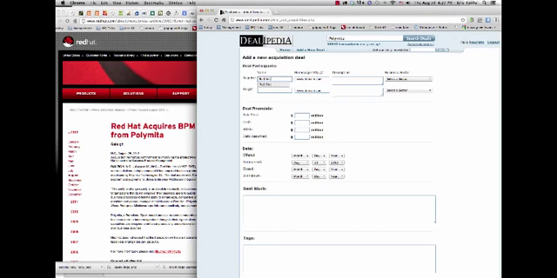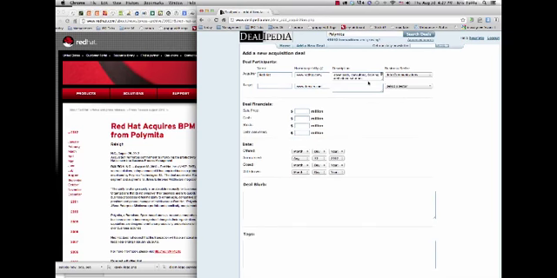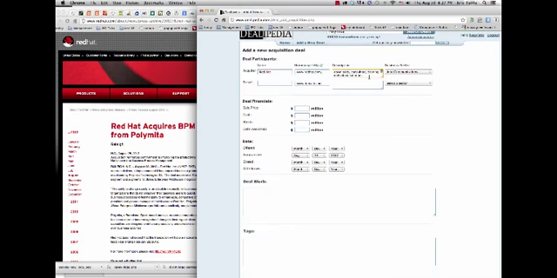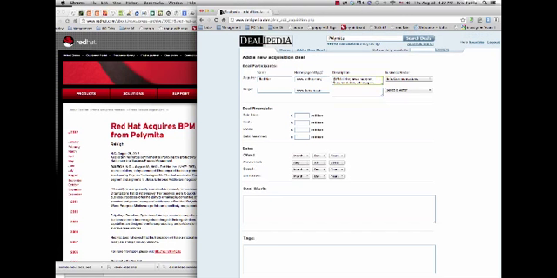So Red Hat is the acquirer. It's auto-filled in, so I'm going to click that link, and you can see it's put in the URL, and it's put in a description. This description does not look very good because it looks like it's just been lifted off the website. I'm going to update that and say open source software provider. I'm going to actually add enterprise in here. I'm actually going to make this technology. I don't think it's information communications.